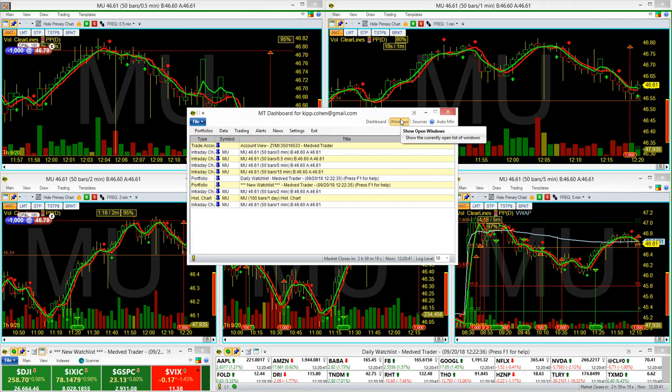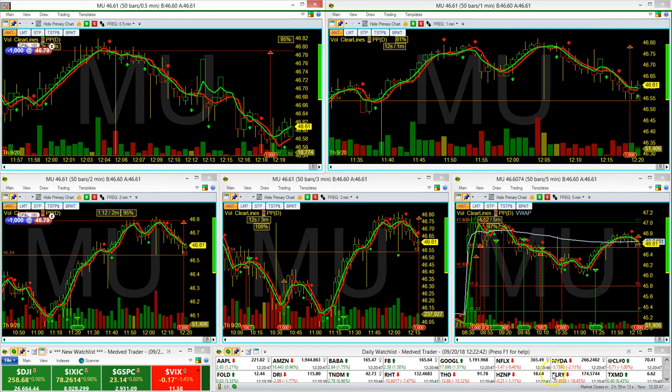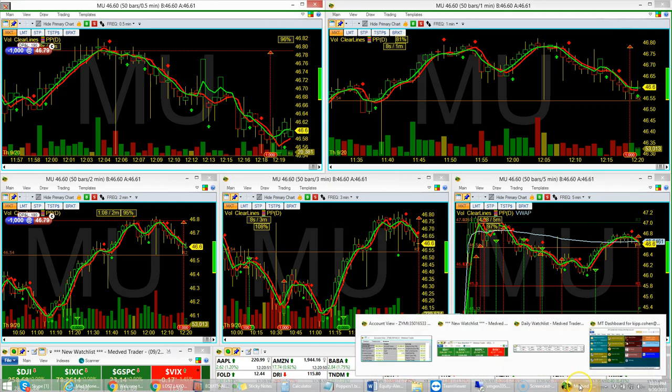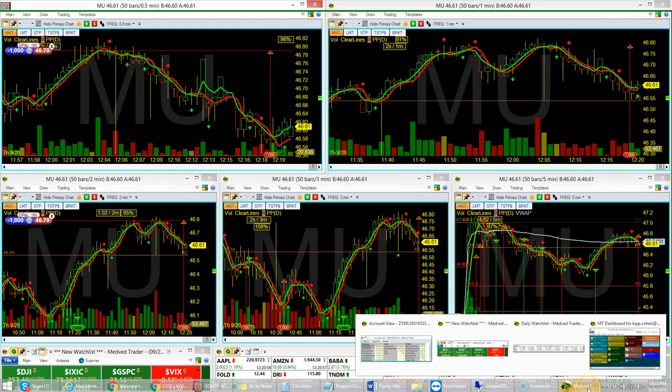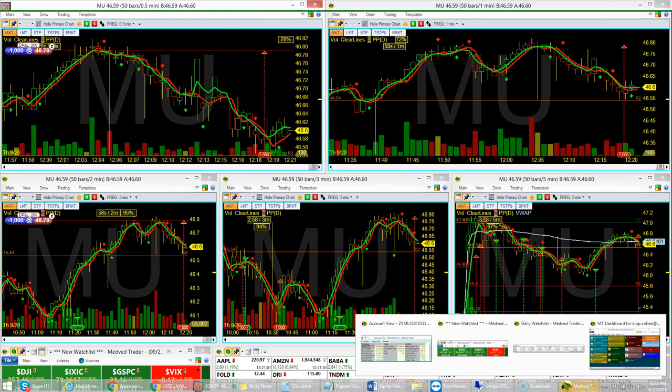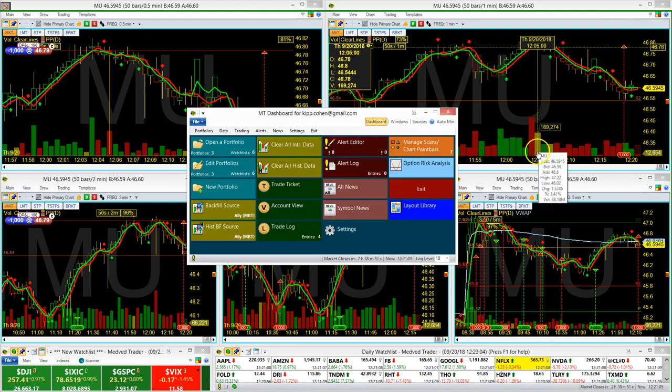You can do Shift F12 on your keyboard or go down to the bottom of your windows. When I put my mouse over the Medved Trader icon, see the right window out of the four? That's the main dashboard. If I click on it, it brings it forward.